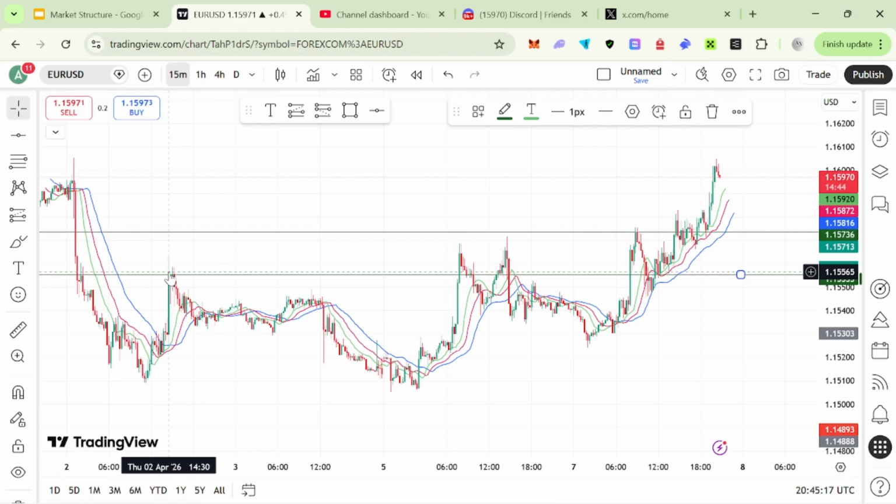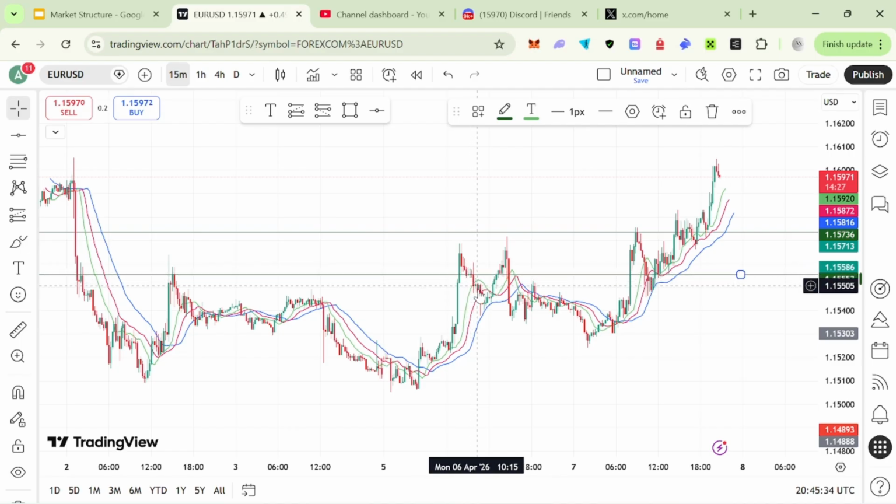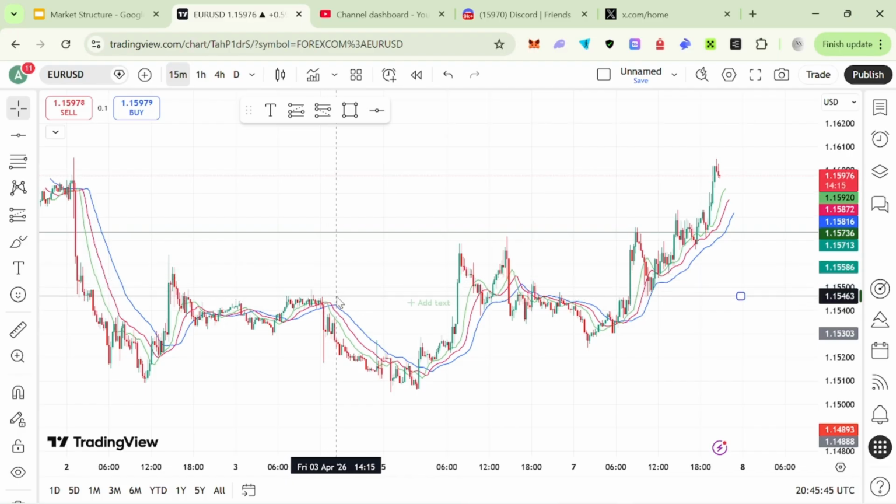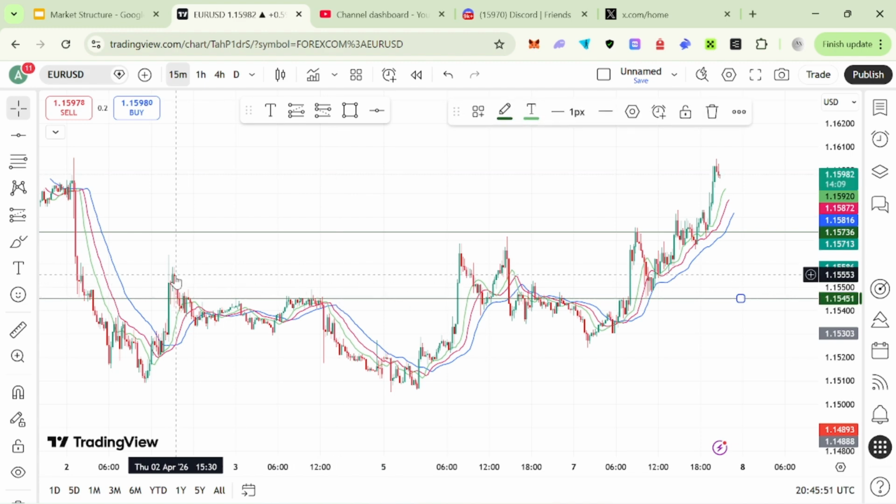So having said that, this was actually a setup that we're looking at for price to retest this point here, but you can see that price came down, but it didn't respect that zone. It simply just went below it and went further down before finally taking off at this point. And you can see that this point, I'll adjust the line again to show you this point. This was also a point of support for us, and since price did not retest at this point, we could actually be expecting price to retest at this point.